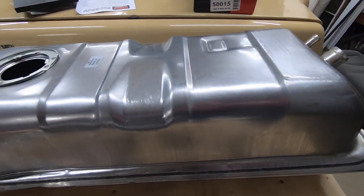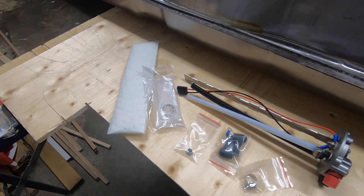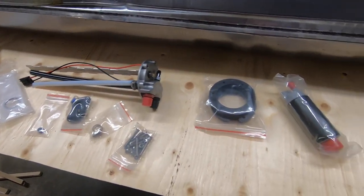Made it back out here to the shop, and we're starting the first task on this fuel injection system. That's going to involve putting the GoFast in-tank fuel pump into this brand new gas tank that you see here. This is a Spectra gas tank made in Canada, and we've got all the parts and pieces that we need, including our nuts and bolts that put everything together, hose, clamps, plugs, and filters, as well as the fuel pump itself. So the object here is that we're going to find a flat spot on the gas tank and drill a hole and make room for this new pump setup to go in there.